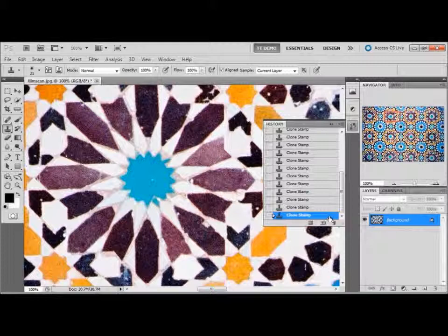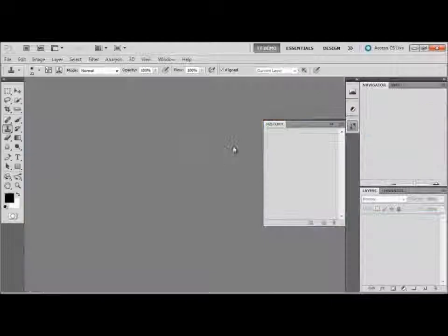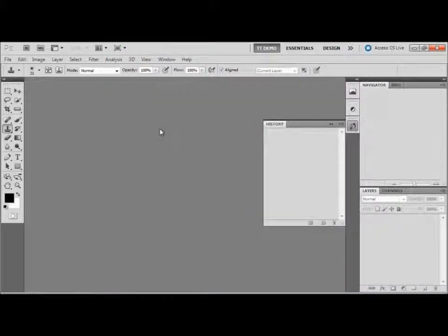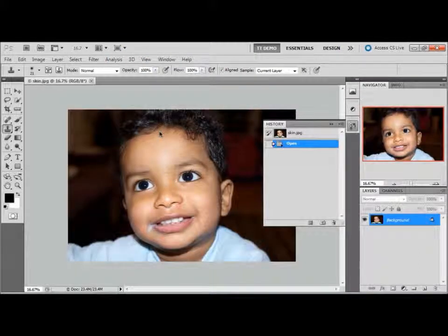So let's close this file. You don't need to save it. We'll go back to our Chapter 6 folder, and this time we'll open up the file titled Skin. The Healing Brush tool works on the same principle as the Clone Stamp tool, but it matches the texture of the sampling point to the destination point. Even better, we've got a spot healing brush that offers one-click retouching.